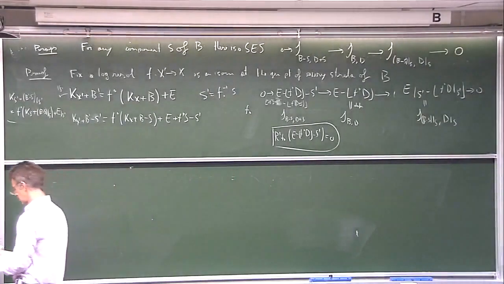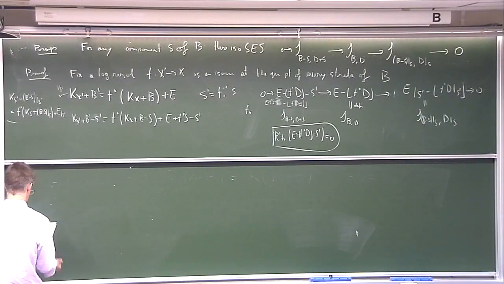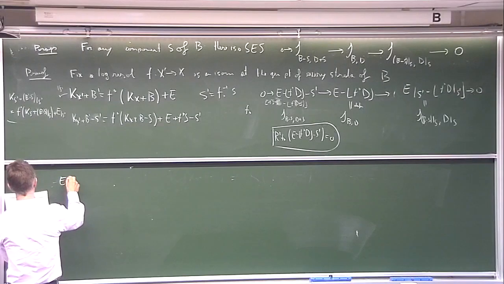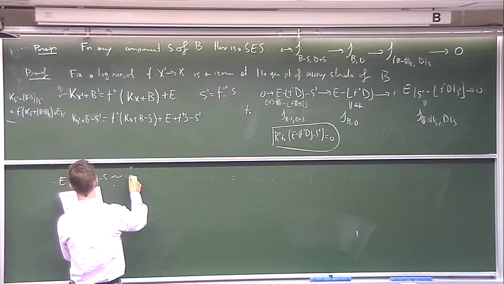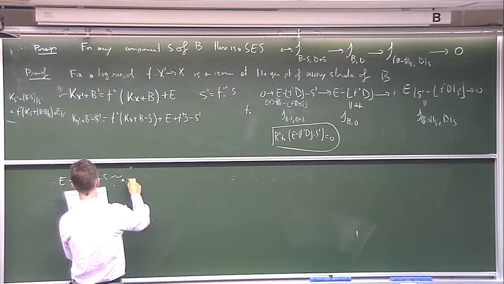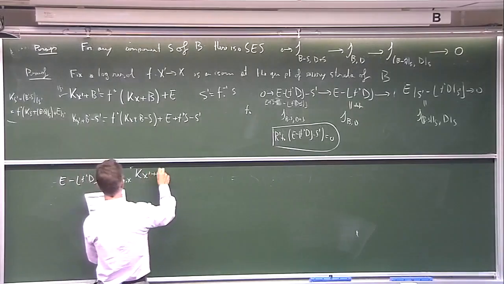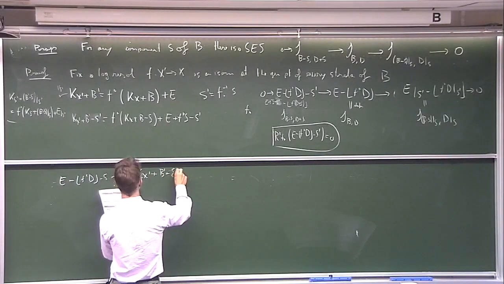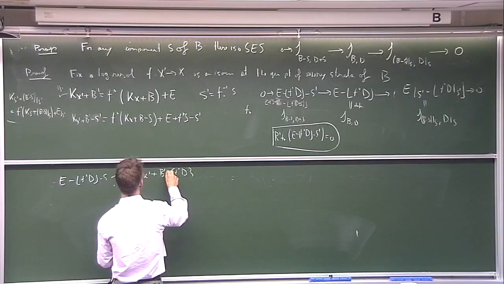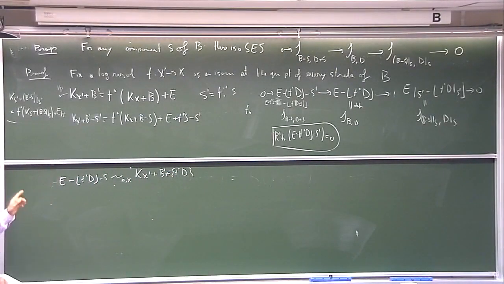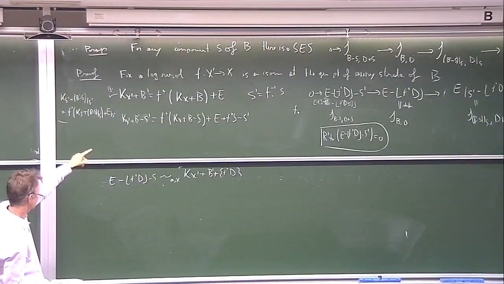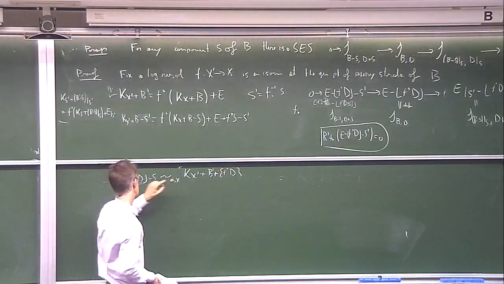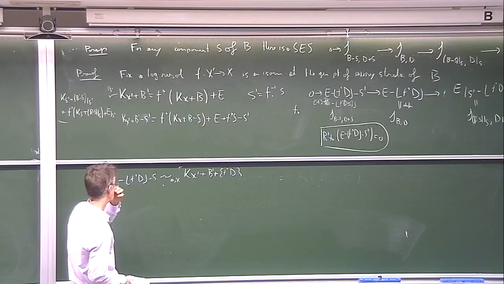And there's only one way that we can win, which is by applying Kawamata-Viehweg vanishing. So let's think about what that gadget looks like. E minus the round down of the pullback of D minus S is Q-linearly equivalent over X to Kx prime plus B prime plus the fractional part of D. Okay, so let's look at that. Over X, Kx plus B is 0. E corresponds to Kx prime plus B prime.